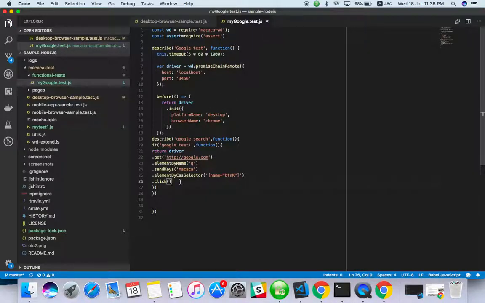After clicking the search button, maybe you can search for some text.